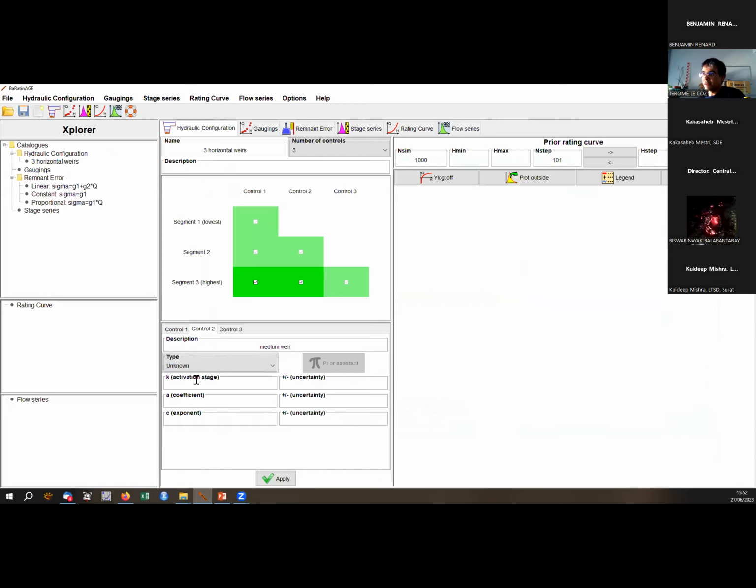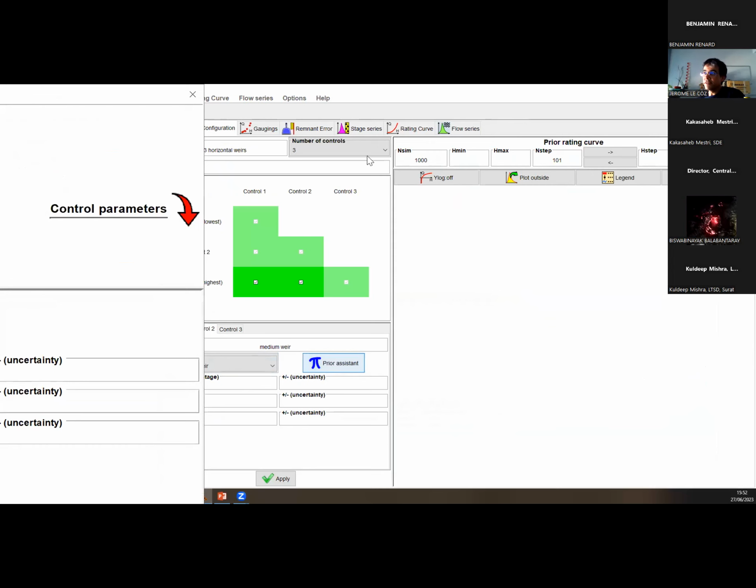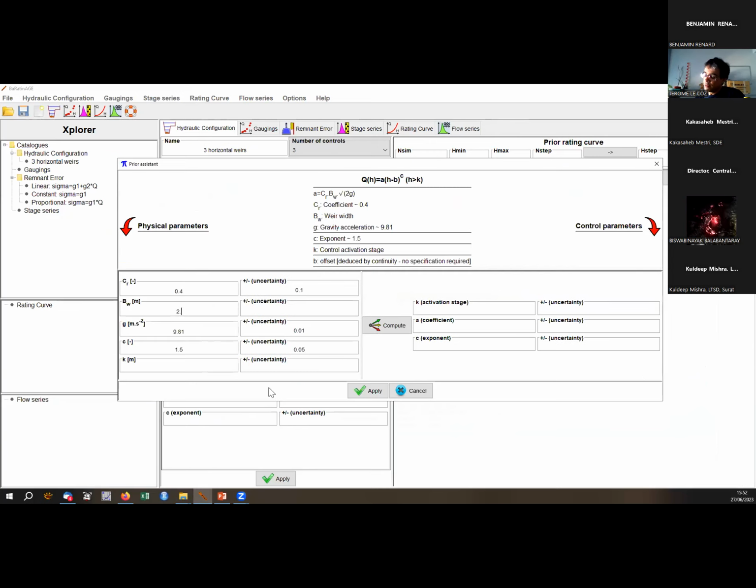I will put this here. So again, rectangular weir, prior estimate 2.06 meters, plus minus, I'd say 10% perhaps, so 20 centimeters. Rather large. I think that the design is more accurate than this, but anyway.